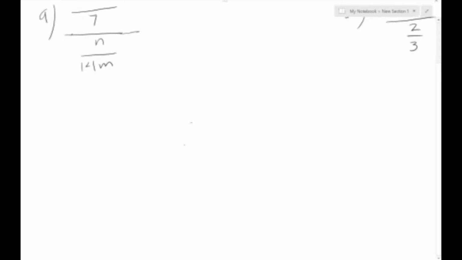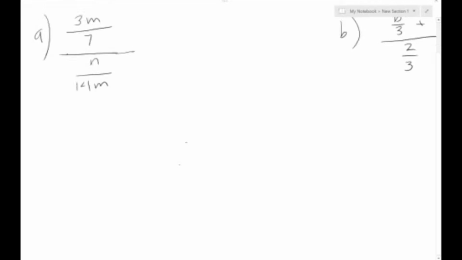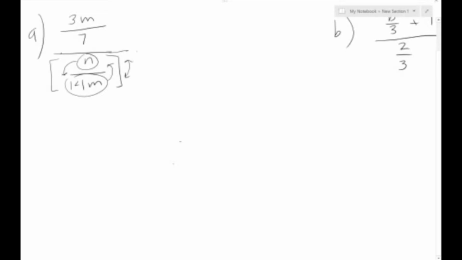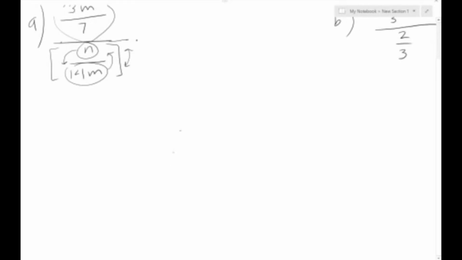Well, what I can do is take the denominator. Because it is a fraction, I can take the reciprocal of it, which means I'll just flip it. I'll bring what's in the denominator to the top and what's in the numerator to the bottom. And I'm going to multiply that by the numerator of the original problem. So here, let's go ahead and do that.